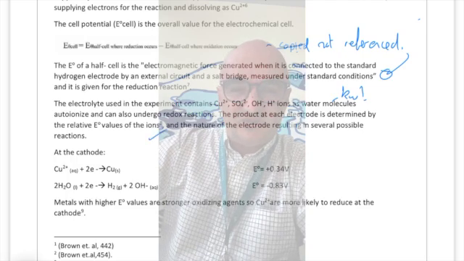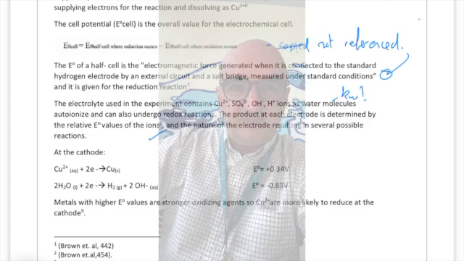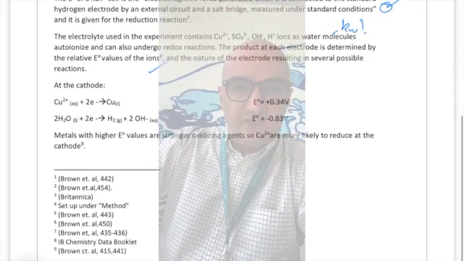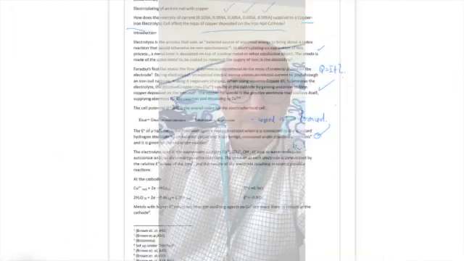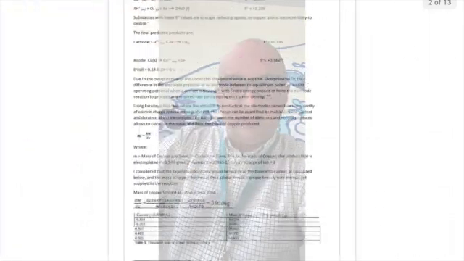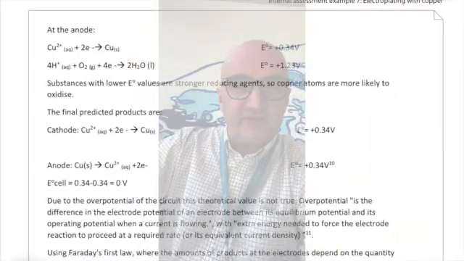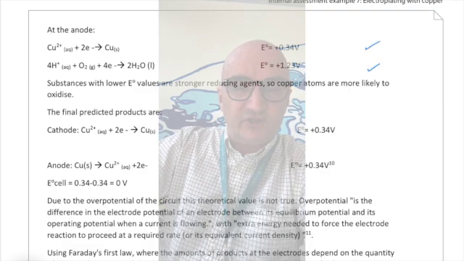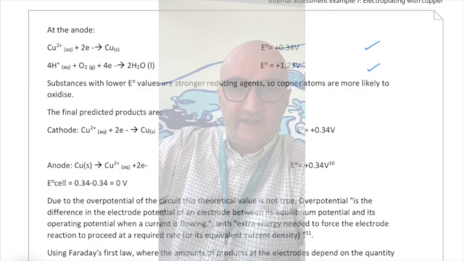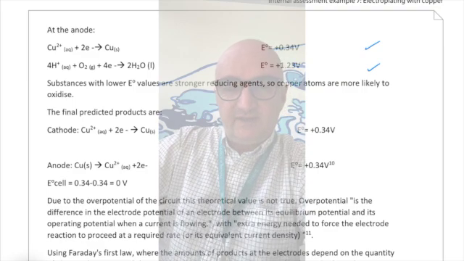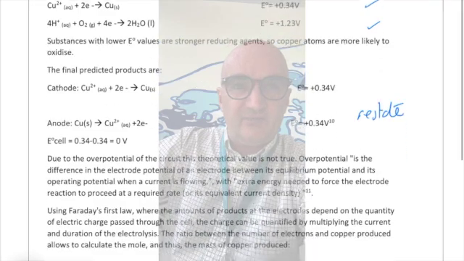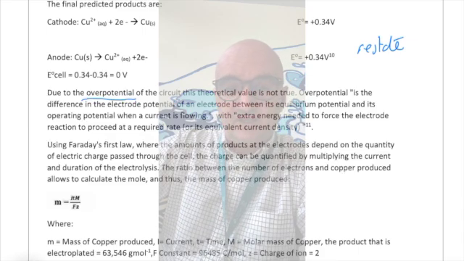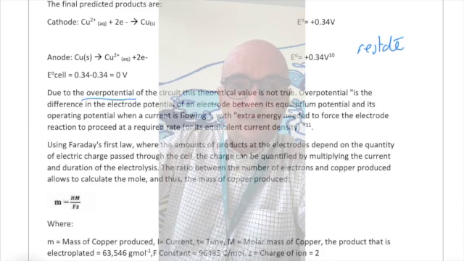Design is still a quarter of the marks for the new IA. I expect to see a greater extension than this. At the cathode we do have two competing reactions which are well discussed there. We now have another set of reduction potentials straight from the data booklet and a reasonable discussion about ones with lower E0 values being stronger reducing agents. It's all textbook stuff. There's nothing much to extend it beyond the core syllabus which doesn't suggest a great deal of interest in what the student is doing.